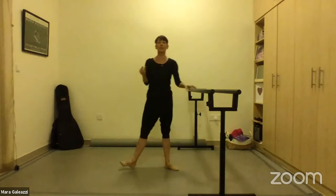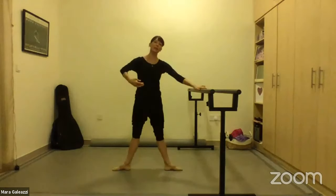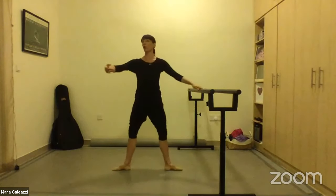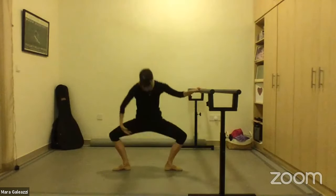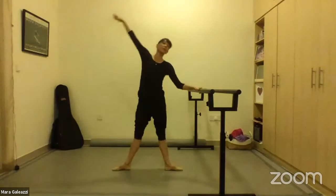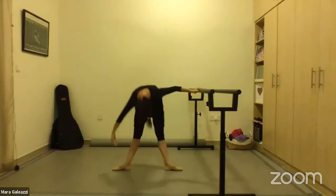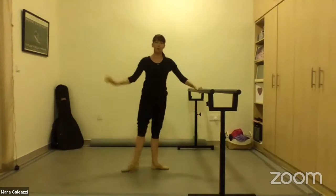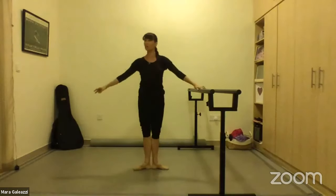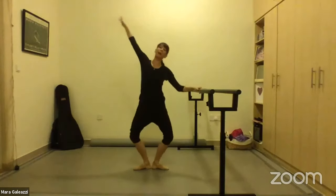Then plié, we're gonna start from second. One plié, double plié, open. Long arm, hold the breath. Side, forward, and tiny relevé. Tendu first, plié. Little plié bounce. Grand plié.